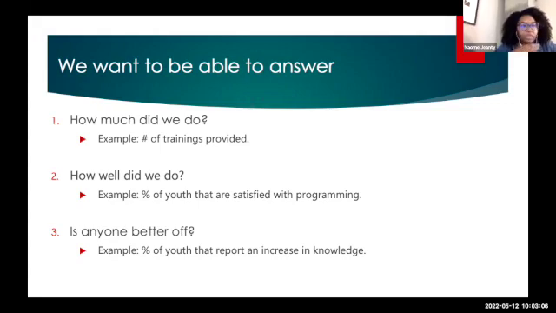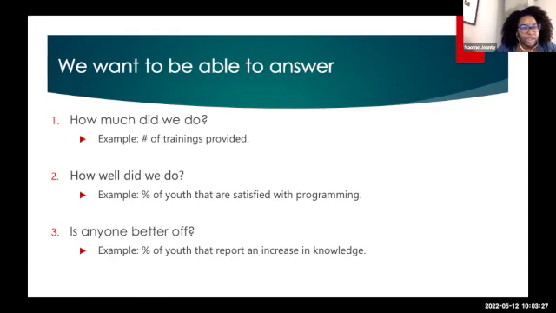I'm going to repeat that just to make sure it's clear, because I know it can be a little bit confusing: you will create metrics that answer these 3 questions, and in doing so, you will have your outputs and your outcomes. These 3 questions really help us get the most out of our outputs and our outcomes and gain clarity.